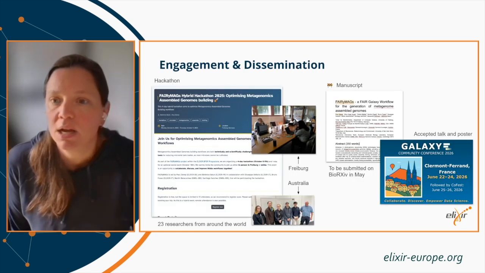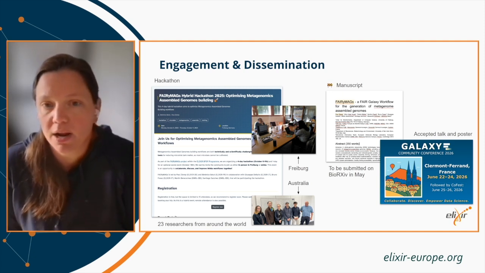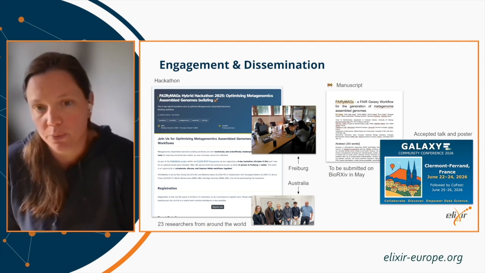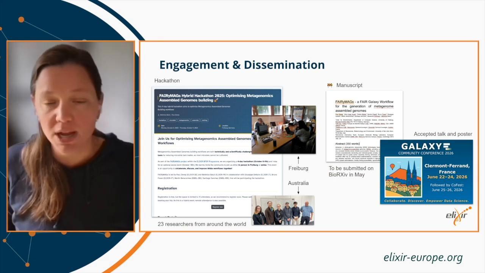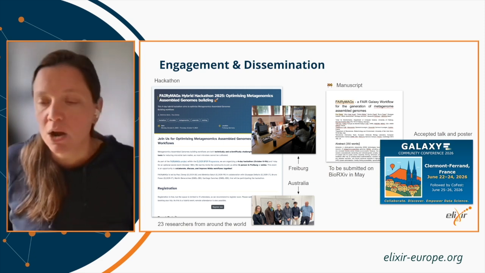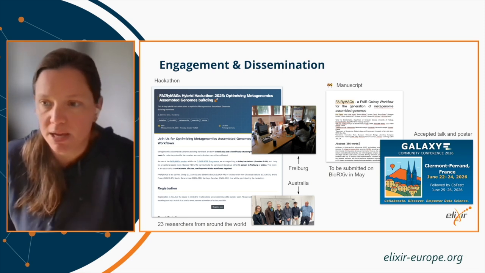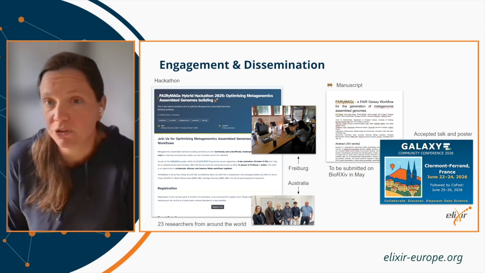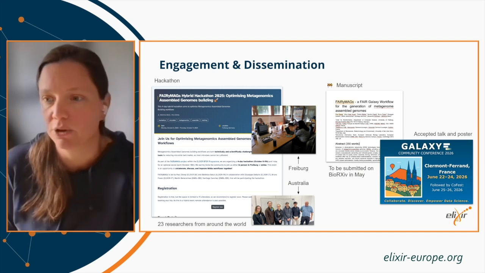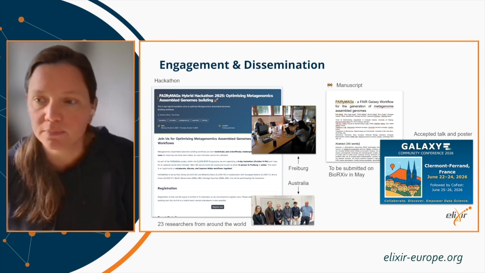We organized in October a hackathon that was held in Freiburg, but also with an Australian outpost. In total, we were 23 people and also some people online. We are currently writing a manuscript that will be submitted to bioRxiv in May. And since today, we know that we have 1 talk and 1 poster accepted for the Galaxy Community Conference that will happen in June in Clermont-Ferrand.